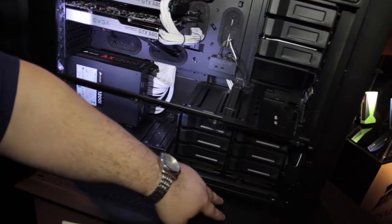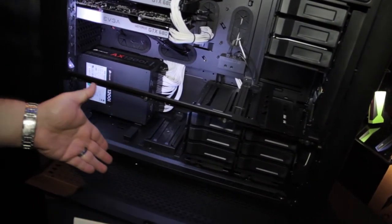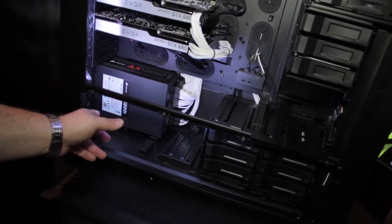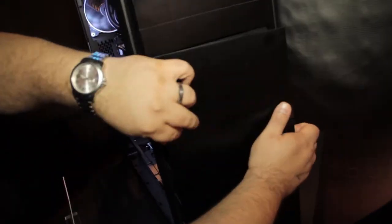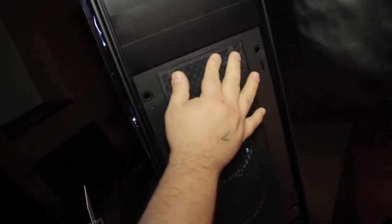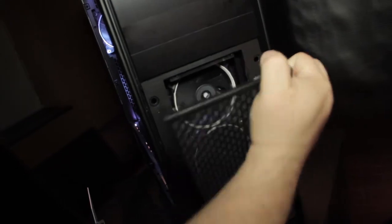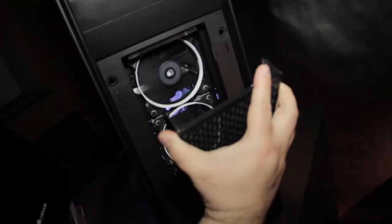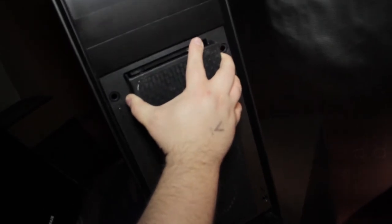The new side panel on the bottom is magnetic, and you can swap out your fan filters, which are also magnetic on that section. Even if you don't want a radiator down there, you can pull the hard drive cages out, put fans down there, and get a lot of cold air intake from that side. It goes up into the case and exhausts out the top, so you get front and side-bottom intake without affecting the large side panel window, which is included with the case.